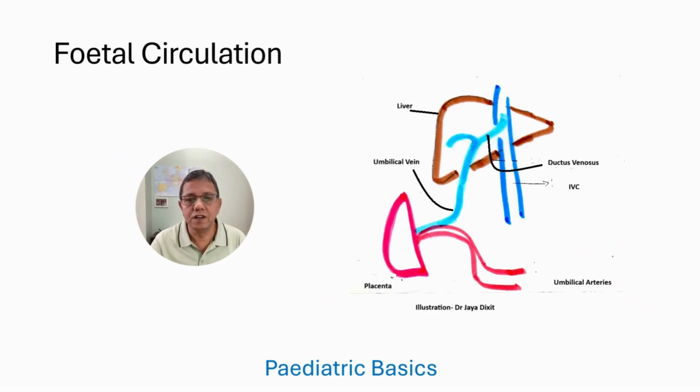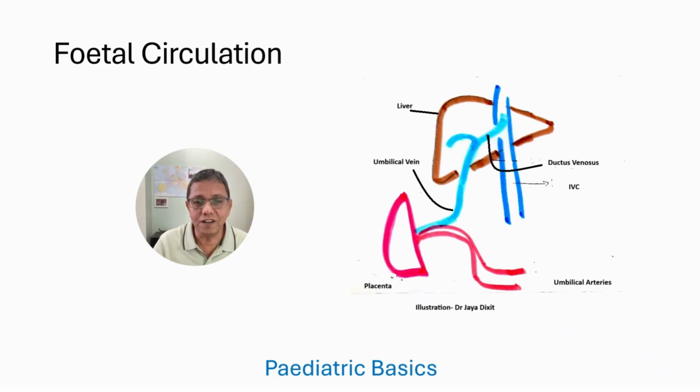Fetal circulation. Some understanding of fetal circulation is really important to understand the basic pathophysiology of some of the congenital cardiac lesions. Now, as you can see in the picture, there is a placenta, which is the main source for the supply of nutrition and respiration. Practically it works as a different organ for the fetus, like lungs, kidneys, liver and gut. The placenta is, as we all know, connected to the fetus by the umbilical cord.